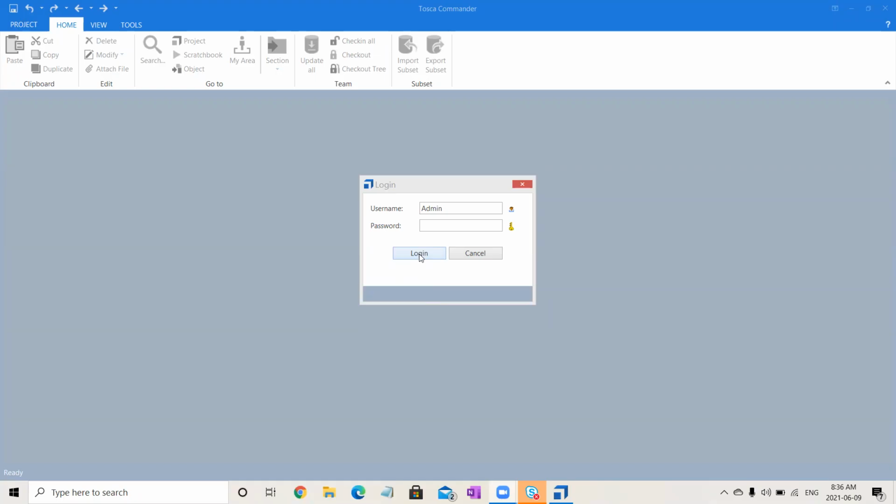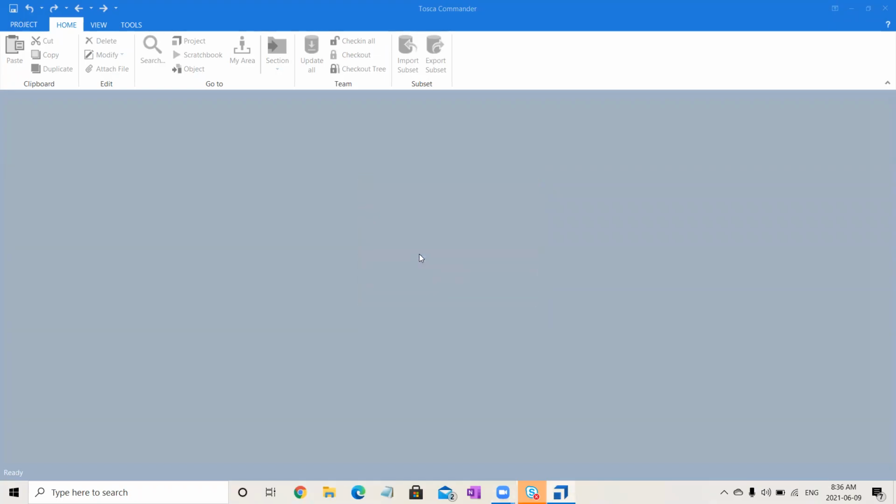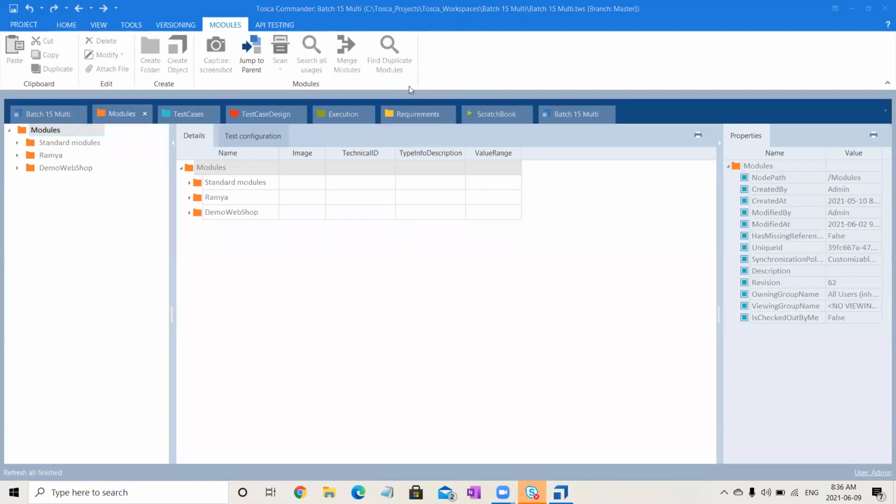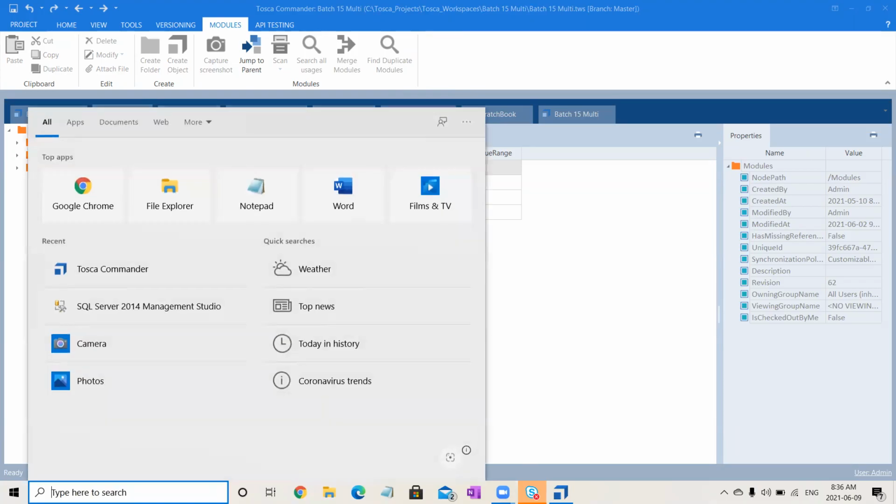Okay, today we will discuss how we perform database testing using Tosca. In order to start, whenever you want to do database testing using Tosca, there are two ways to connect to your database.